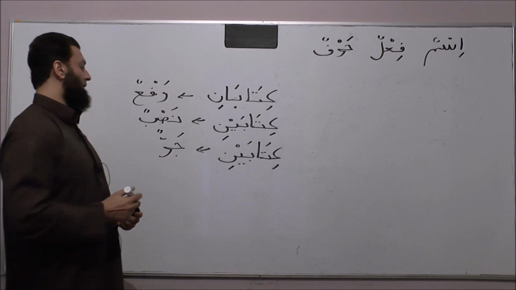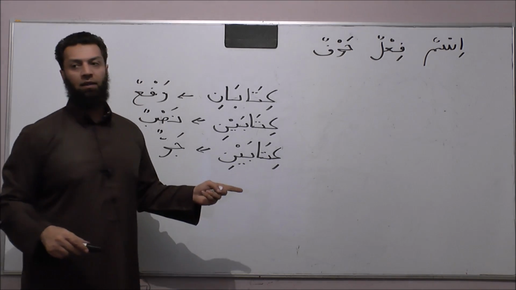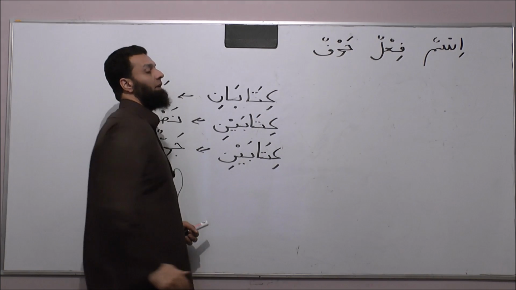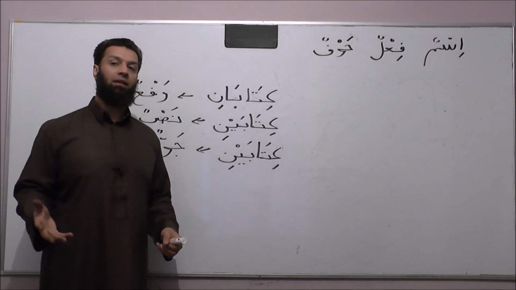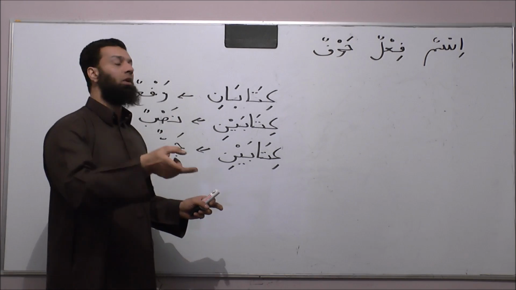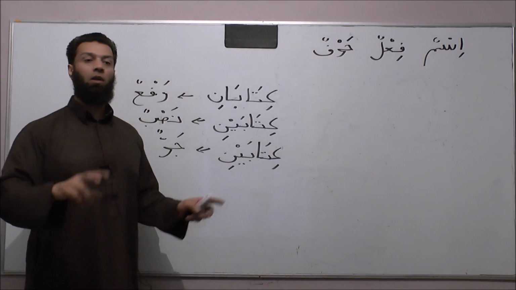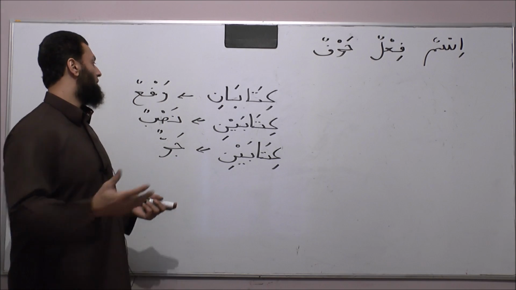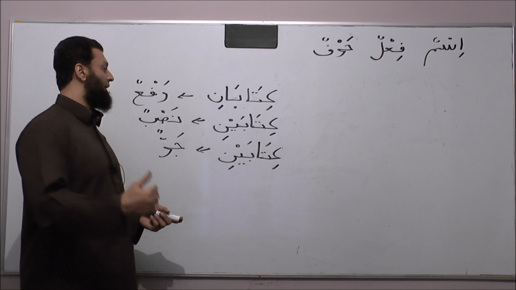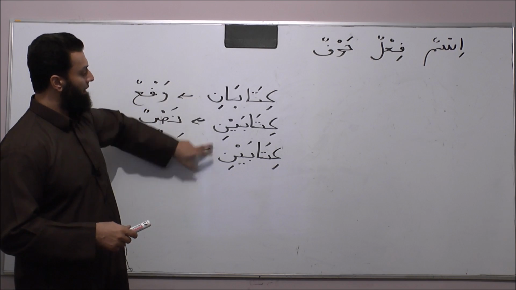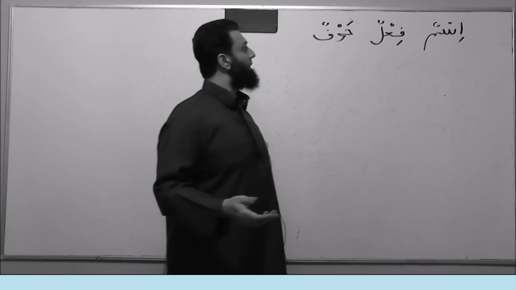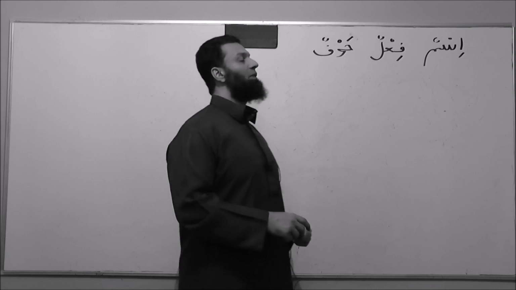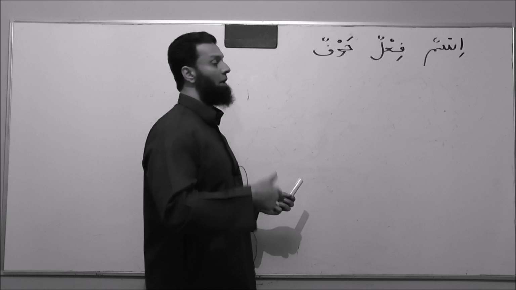It can be slightly confusing when you compare al-muthanna to the sound male plural, because they can sometimes look the same, particularly if you remove the harakat or the vowel markings. But again, you will recognize whether it's the plural or the dual based upon the context and also the role of that word in the sentence, which will become clear the more that you read and understand and are able to break down sentences from a grammatical point of view. That therefore is al-muthanna. Because we've spent longer than I expected upon the ismun, moving on to the fi'lun. The fi'lun, as we mentioned earlier, means a verb, a doing word, an action.